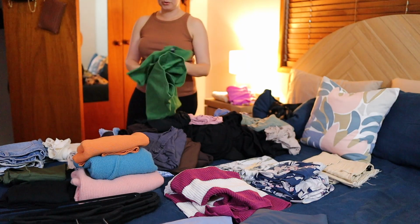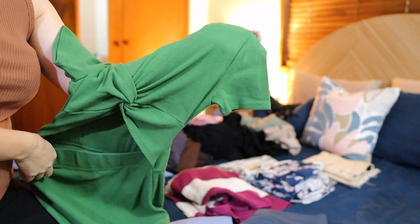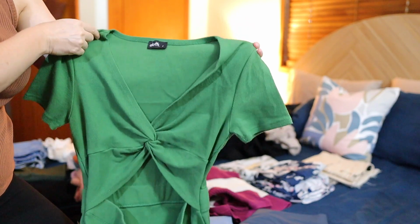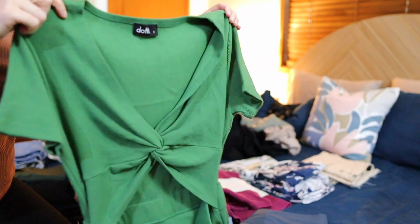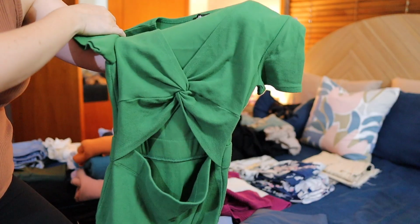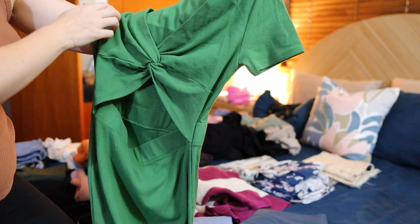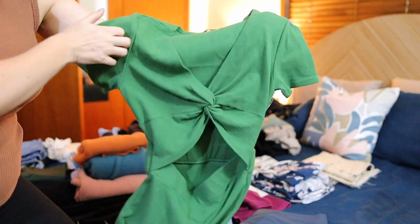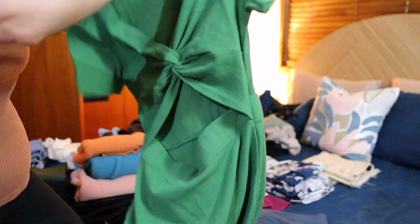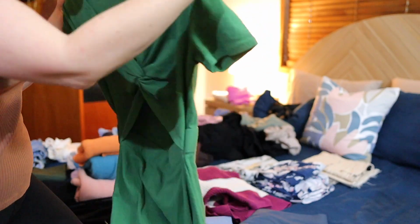This dress I'm not too sure about. It's got a little hole there, which is kind of cute. But it's a very booby top on someone with bigger boobs like myself. It's a bit too booby. I'm quite conservative in that way sometimes, and I don't think there's anything wrong with being a bit conservative because I think it's classy to be conservative in this day and age, and it's just very, very low cut on myself. I think I'll either donate that one or try to sell it. I might try and sell it.